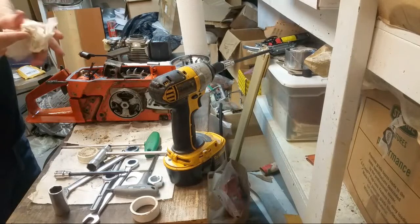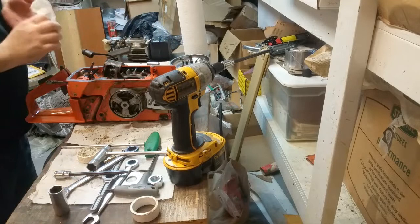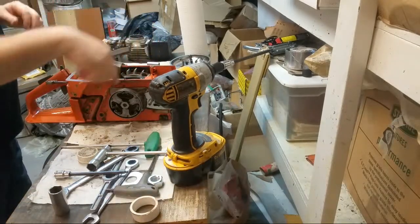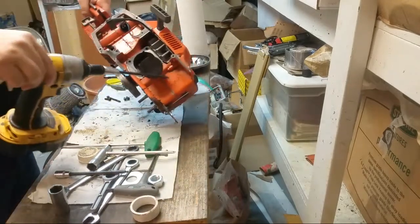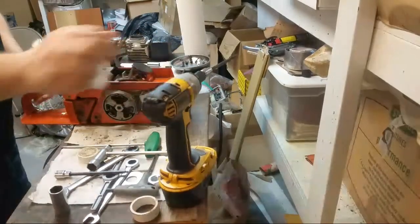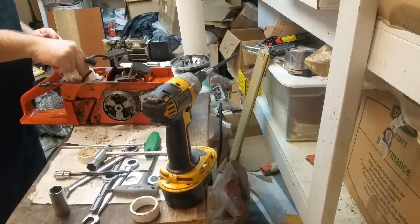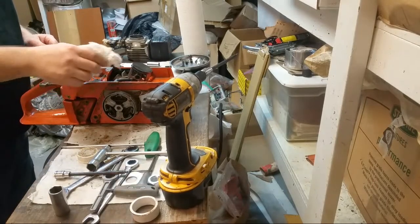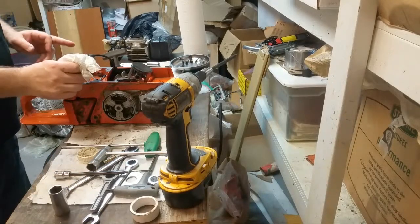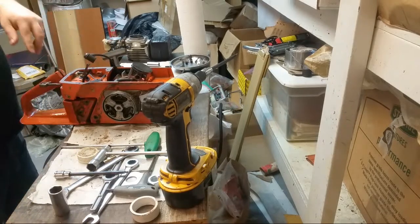So I optimized the squish here. So I know that I took the, I wrote it there. Well, that's a relatively easy fix.